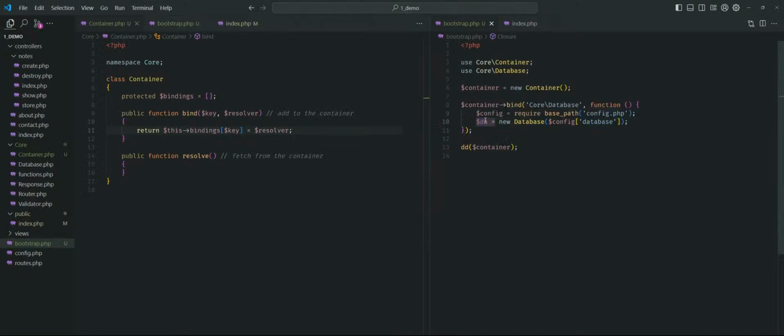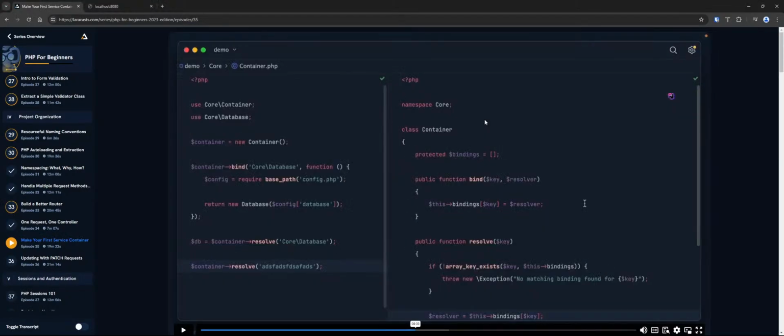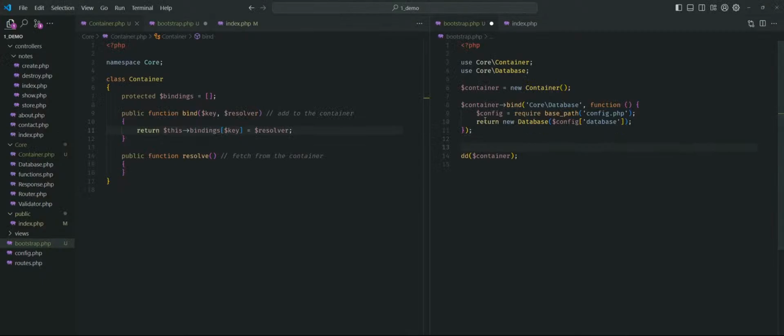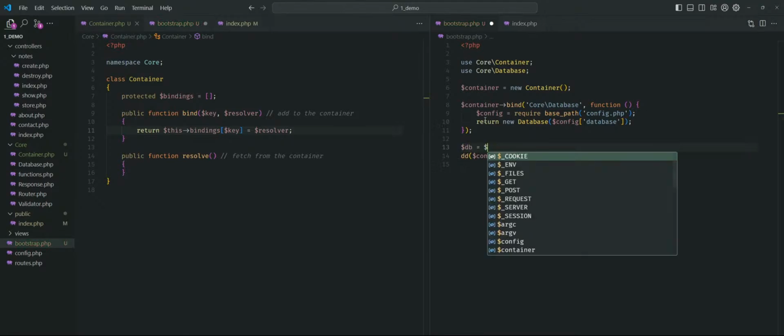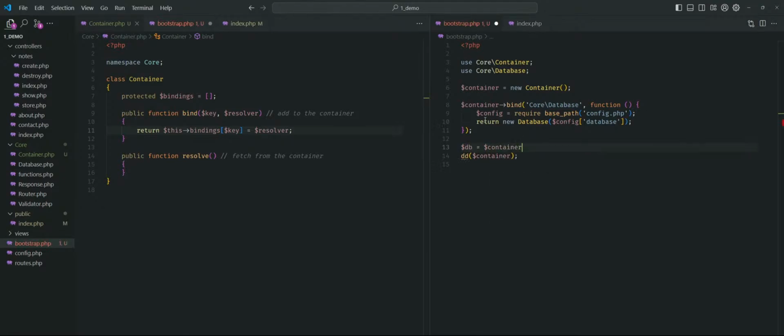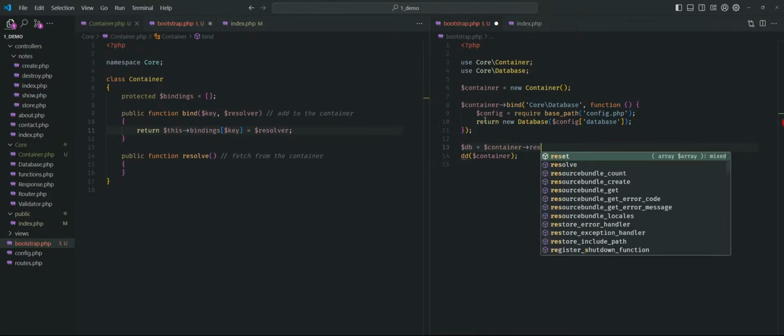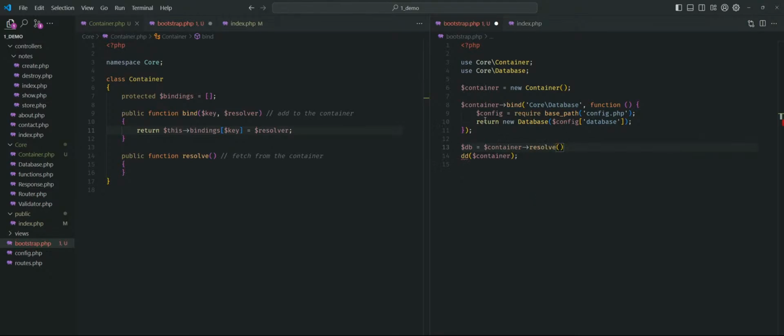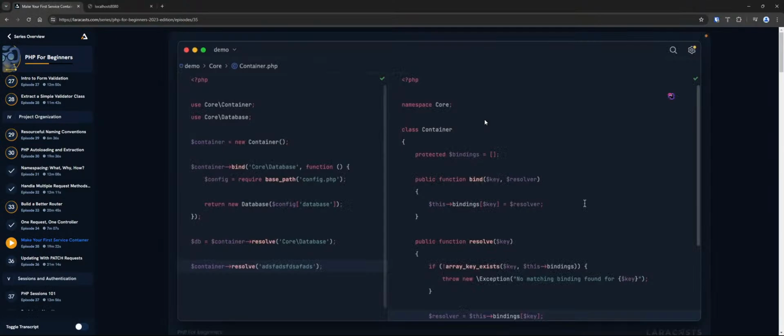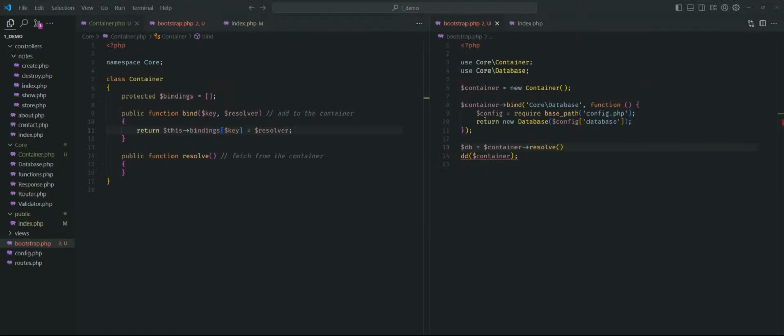Makes sense. Now I'm assigning a variable to it. Container resolve core database.